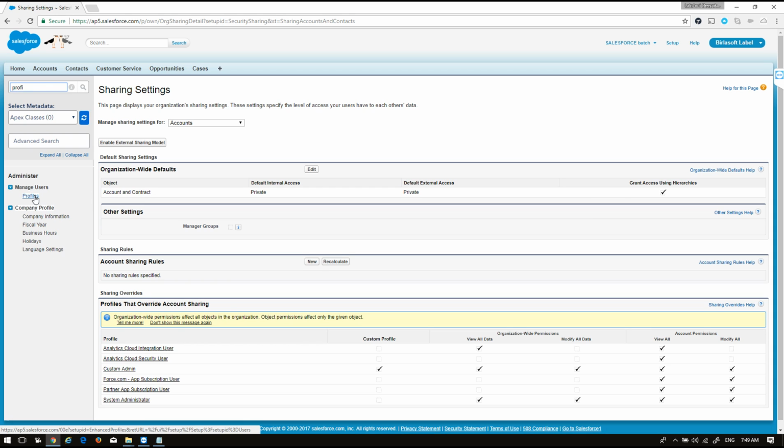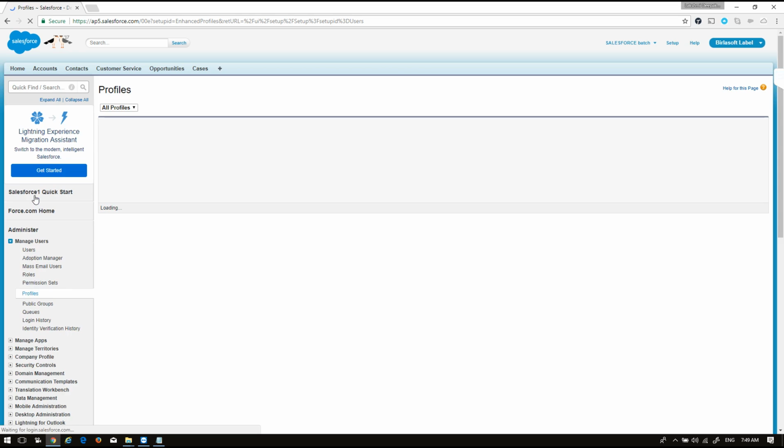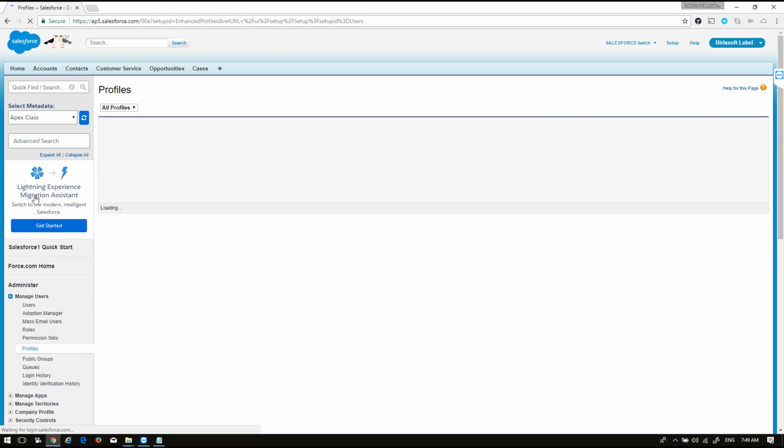Profiles. You remember yesterday we removed create permission for this profile, the custom standard profile.